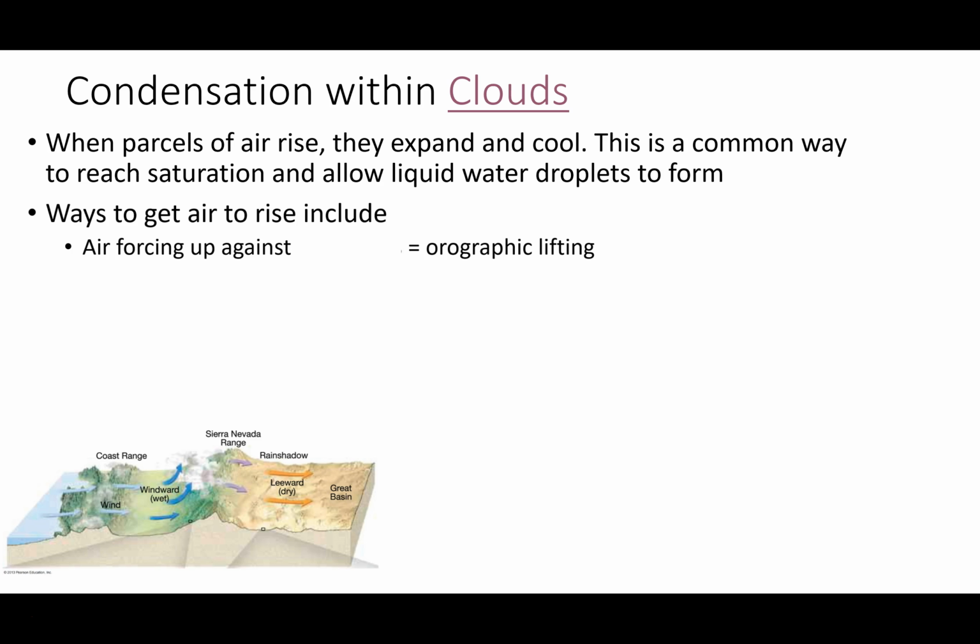Well, here's one. If we consider this could be California, this could be the Pacific Ocean, and of course we have the Atlantic Ocean over here. We are under the influence of what we call the mid-latitude westerly, a prevailing wind. All wind is moving air. So if you get moving air, moving from the west to the east, once it hits the Rockies, the Sierra Nevada range, once it hits the mountain, it will be forced up. We call that orographic lifting.